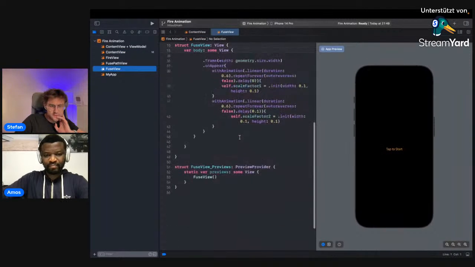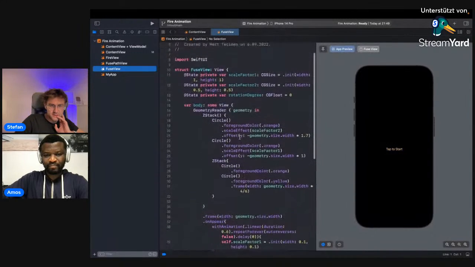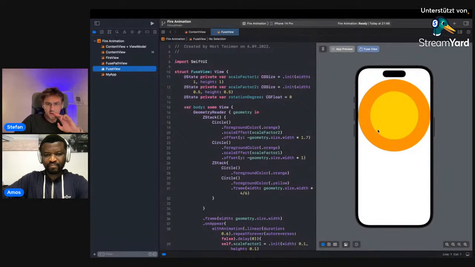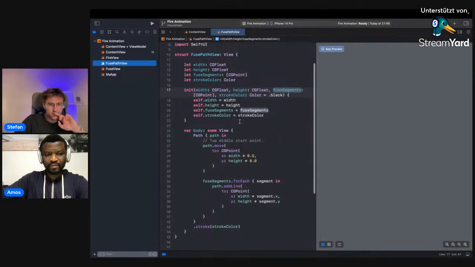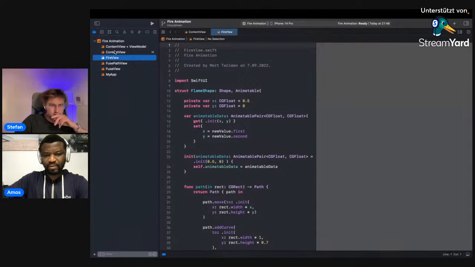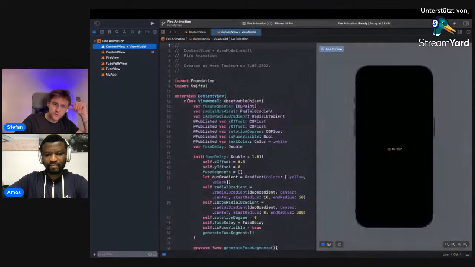So I'm still trying to wrap my head around this. Like, what am I missing here? So we have the path, right? At the view model. All right. Okay, so what's happening in the view model?